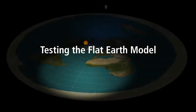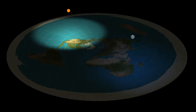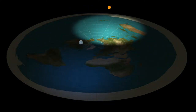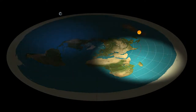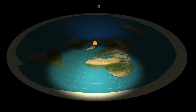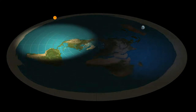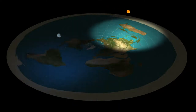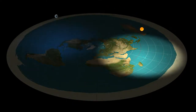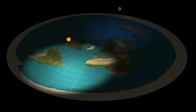Testing the flat earth model — well, it's not actually a model. There is no working theory behind this, not even a hypothesis as far as I can tell. This is just an idea, a whole lot of baseless claims built on a map and some animations. The claim is that every government in the world, NASA, and the Freemasons is lying — everyone working in the space industry, every pilot and sailor, all astronomers, every lance of air and meteorologist, and all scientists in the world is in on the lie.